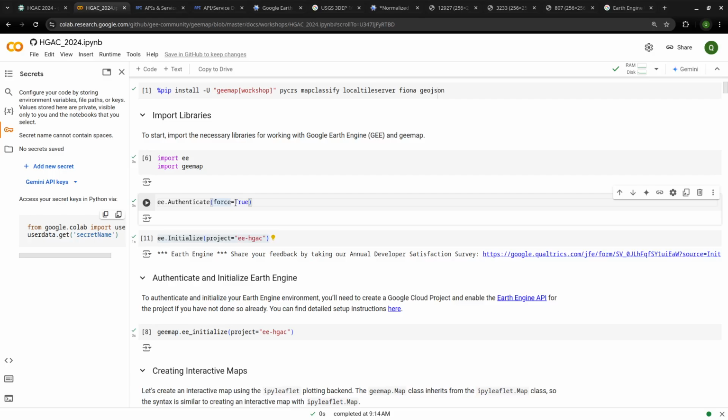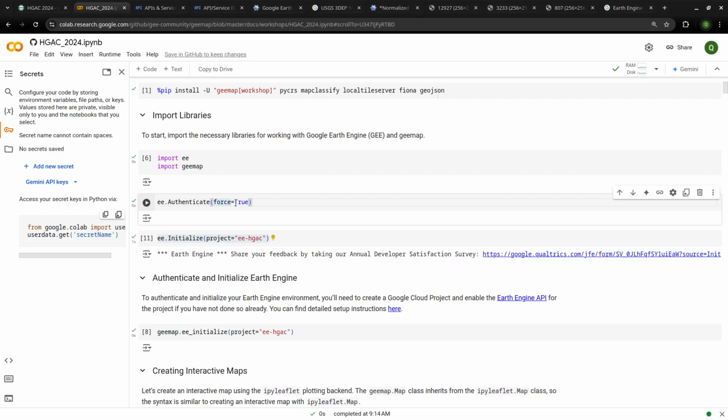Yeah. So create a new code block and ee.Authenticate. So here, let me just do this.